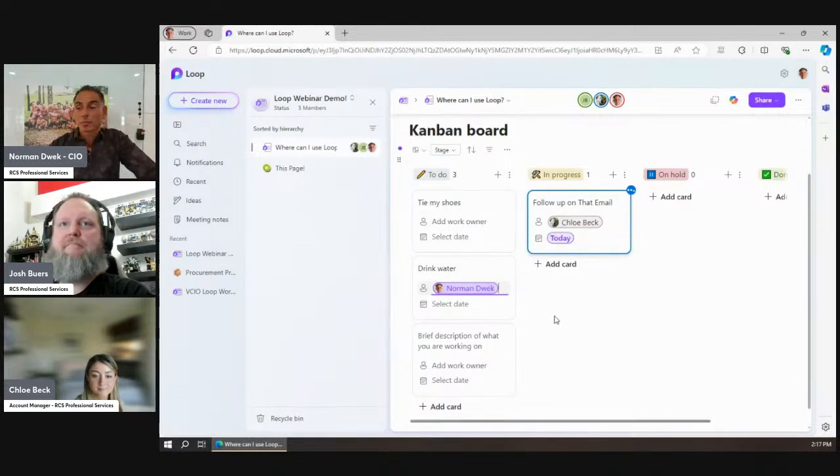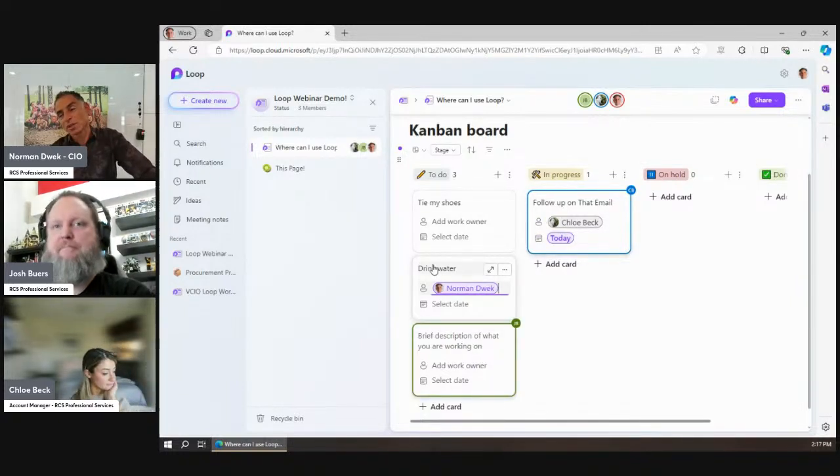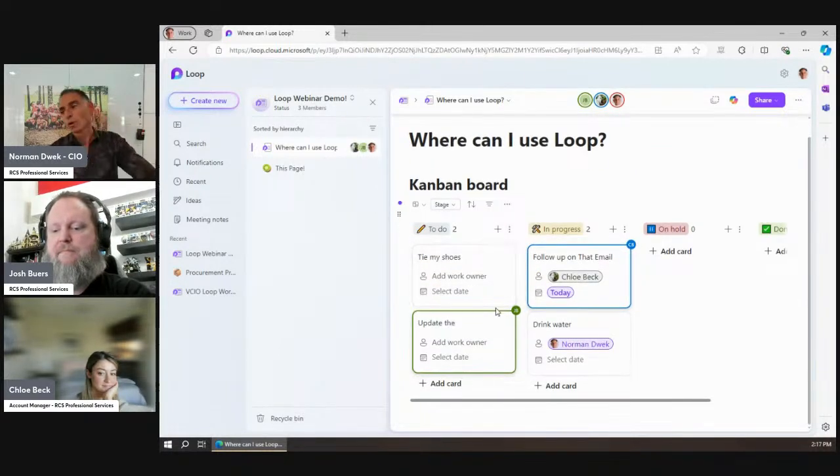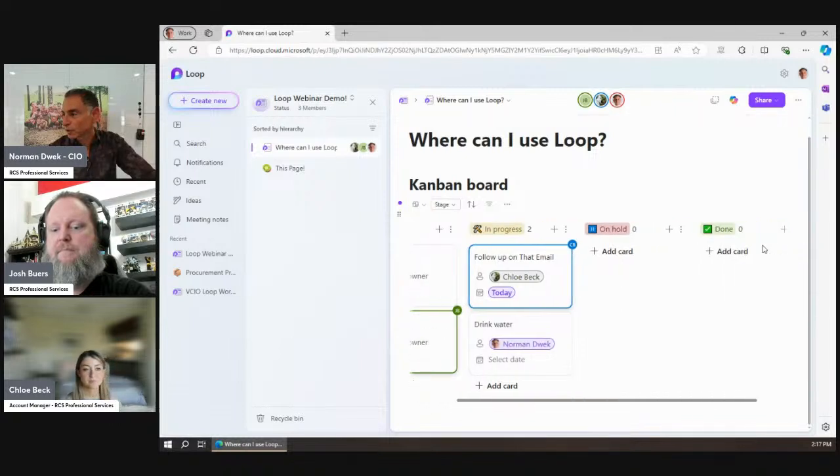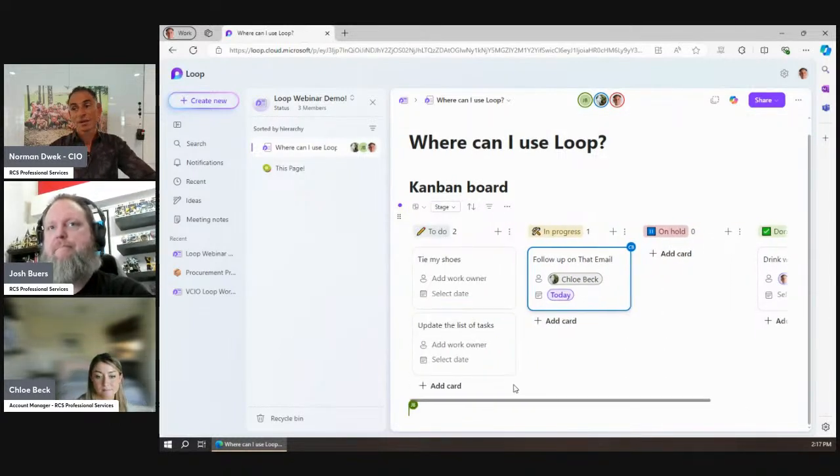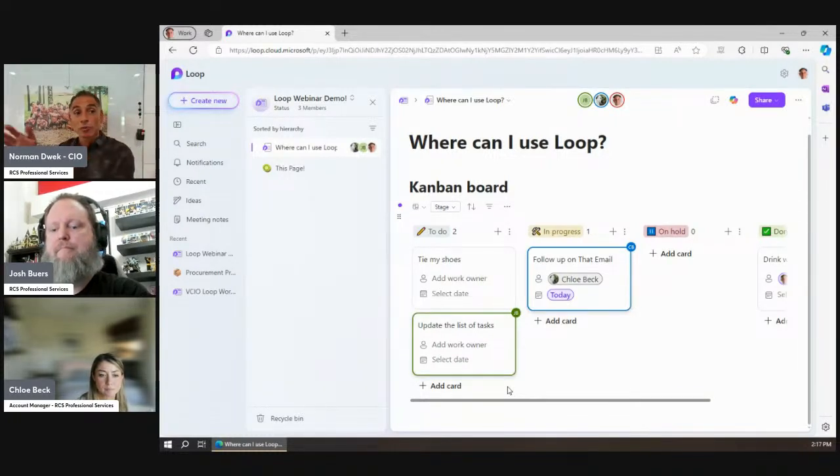Now what's wonderful about a Kanban board? Here I can see what my to-dos are. I can see what's in progress. And this gets really nice. You can drag things from one place to the other. So as you are moving through what you need to do, you move that with you. That's the idea behind a Kanban board. You'll be able to see all your tasks, what's in progress, what you've done, what's on hold. The Kanban board isn't really the important part of this, but the fact that I'm doing this in Loop live with other people, being able to do it at the same time and move tasks around and really work together in this thing is what I'm showing here, which is great.